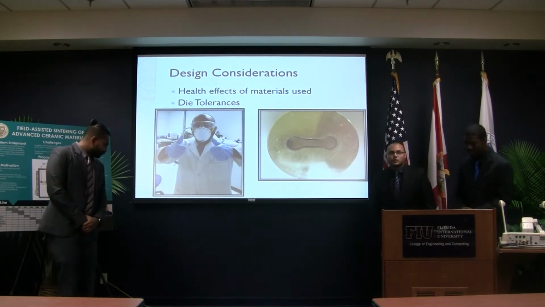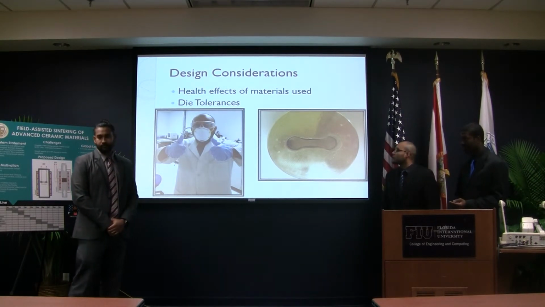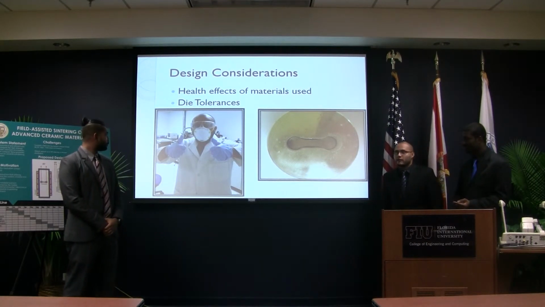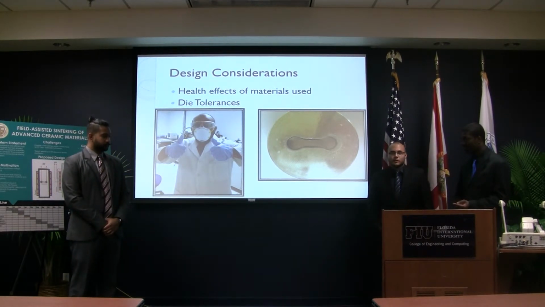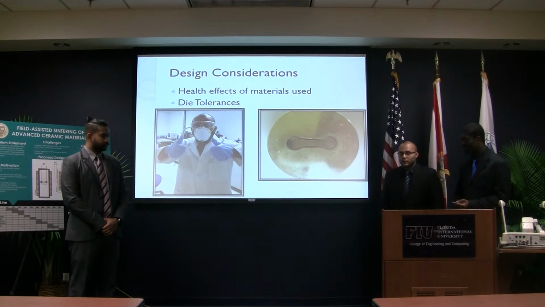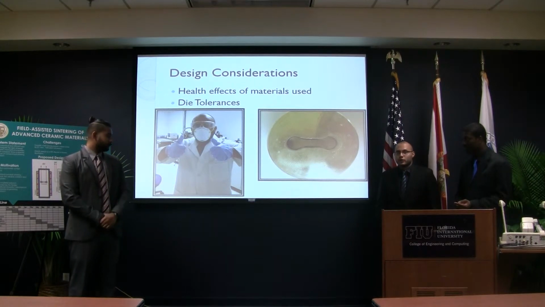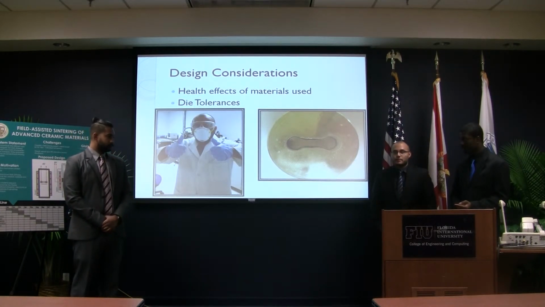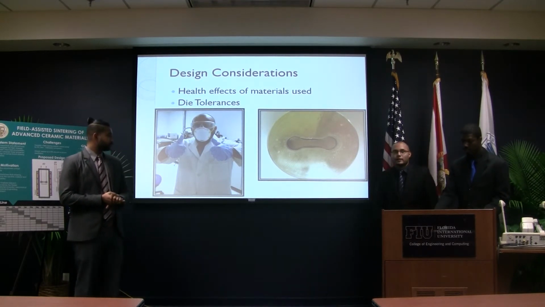So some of the considerations to work in the lab were safety considerations. We had to wear safety goggles, safety masks, safety gloves, and a lab coat, and we had to be very cautious with handling the ceramics because a lot of ceramics can be carcinogenic. We also had to read the manuals for the power supply and the furnace, studying all of those so that we could use them correctly, as well as taking training classes from the department.